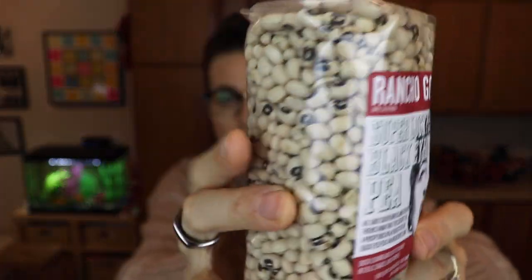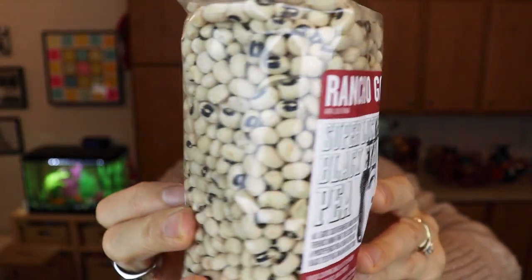Finally, the last bean we got is really pretty and very appropriate because we're coming into the new year. These are called Super Lucky 2022 Black Eyed Peas. It says all good southerners and their friends know that the secret to a prosperous new year is to eat black eyed peas on New Year's Day. I'm clearly not a southerner and I guess I don't have friends who are southerners because I've never heard this. These say quick cooking and easy to enjoy in stews, salads, and curries. The recipe here is roasted delicata squash, black eyed peas, and mustard greens. I'm liking all these ideas with squash, sweet potatoes, and beans — because I get a lot of squash, a lot of sweet potatoes, and I have a ton of beans.